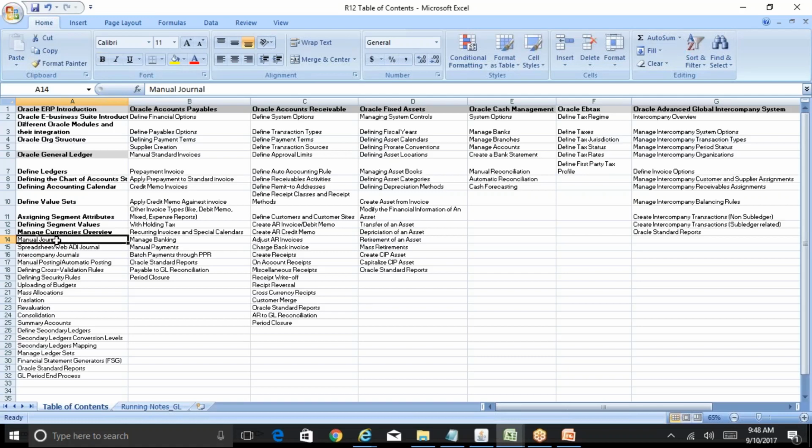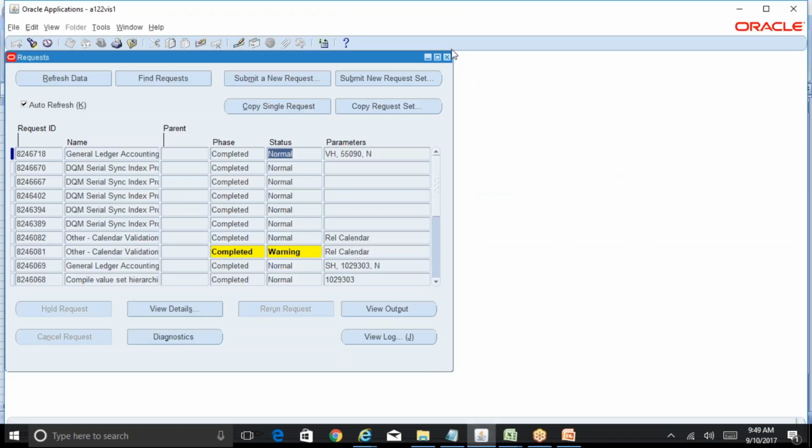Okay. So coming back to the first thing: once the ledger is completed, you can start entering a transaction. But in order to start entering a transaction, you need a responsibility. You need to first create a responsibility, and for that particular responsibility, you need to assign this particular ledger. Otherwise, now in the system, you've got different responsibilities.